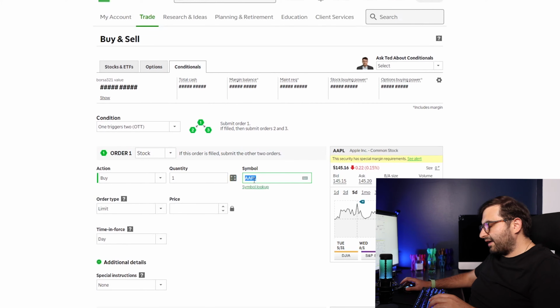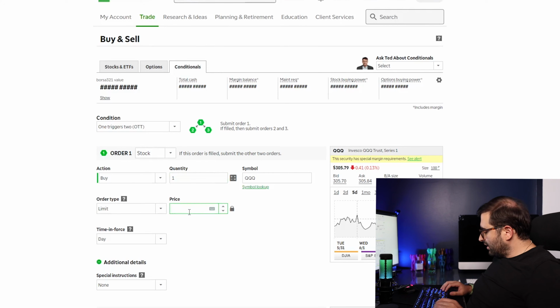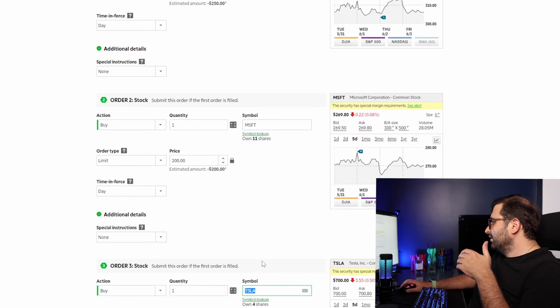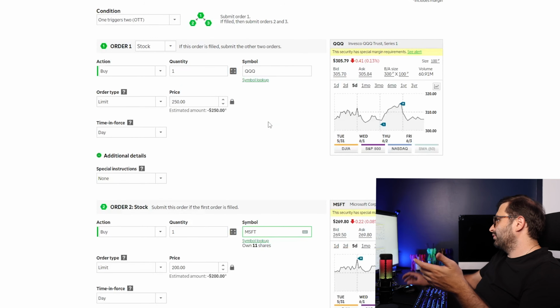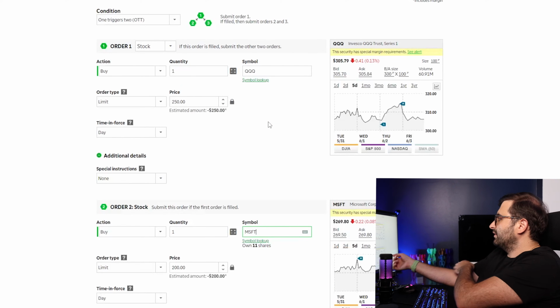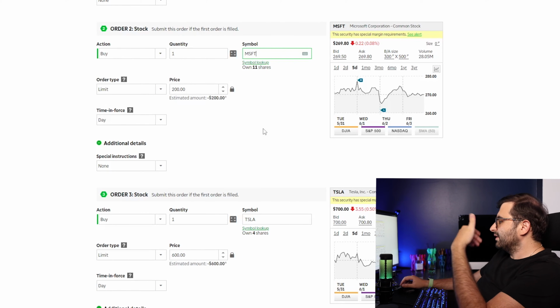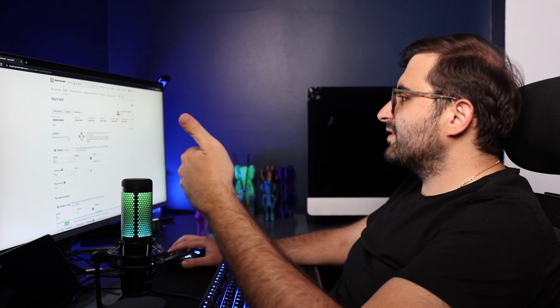So this can use like you will go and enter QQQ. QQQ, which is Nasdaq ETF, right? If this QQQ comes to the level of $250, I would like to send my Microsoft and Tesla orders at my desired good prices and discounted prices, because if the QQQ drops to the $250 level, most probably Microsoft and Tesla will be on a huge discount. Again, this is a great order type. Let's continue with the next one.